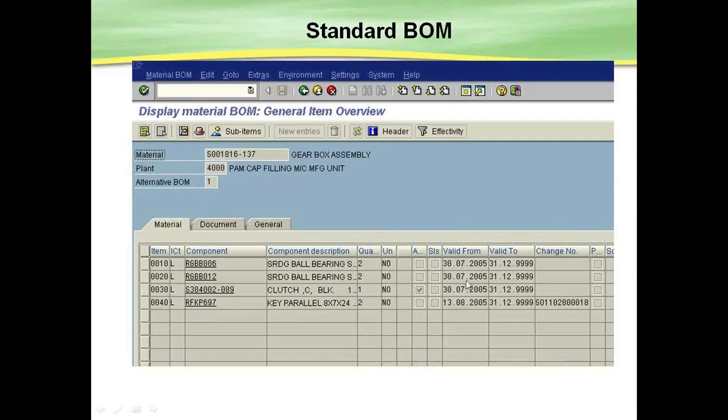Here you can see that the validity of the bill of material is defined. The validity is used to control the assignment of a BOM component to the finished product. Suppose, I'll give an example of a chemical process. In the rainy season, where there is huge moisture in the air, we need to add some more additive or cleaning agent during our chemical reaction. But the requirement of the additive or chemical agent is only for the monsoon season. It won't be required throughout the year. So here we can define the validity of the individual BOM component.